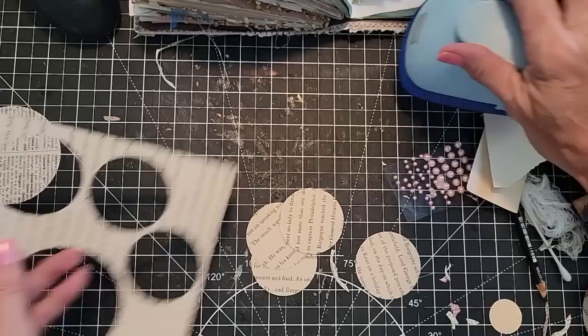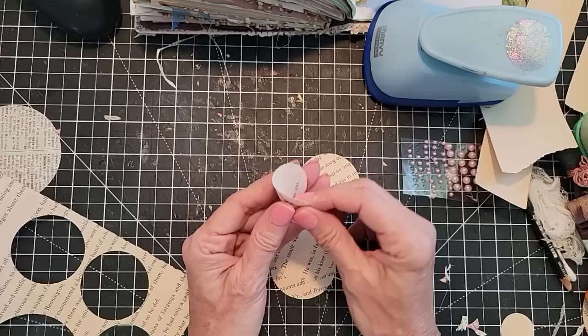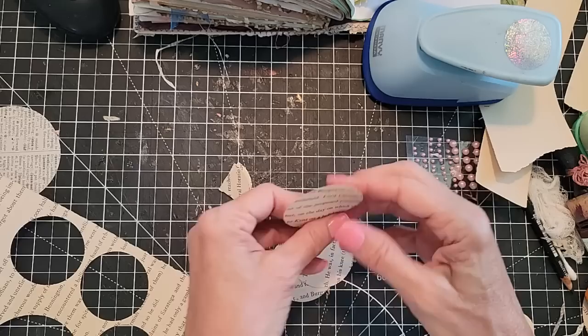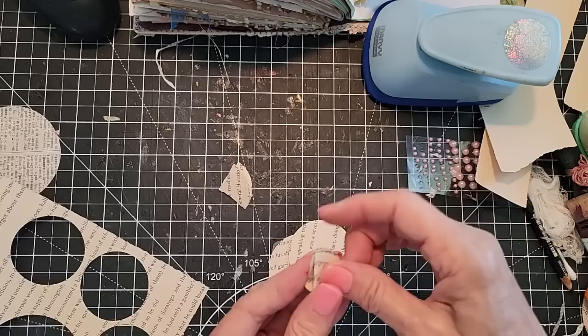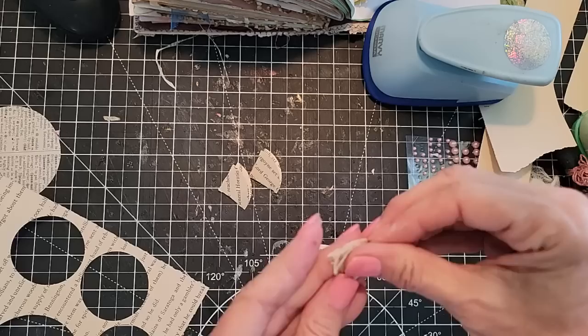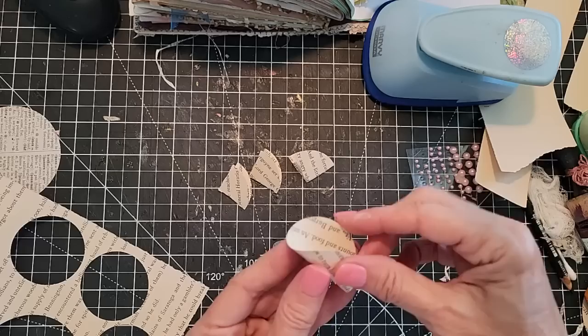Okay, so here's the next little tip. We're gonna fold them in quarters. Pretty easy to do. Doesn't really matter which way the text goes. This is actually pretty fragile paper because it's older, but I think it's gonna be fine. Now I only have text on half of this, but since I'm folding it in half and folding it in half again, I know I'm just going to have text showing here, so that makes that little situation go away in case you run into that.